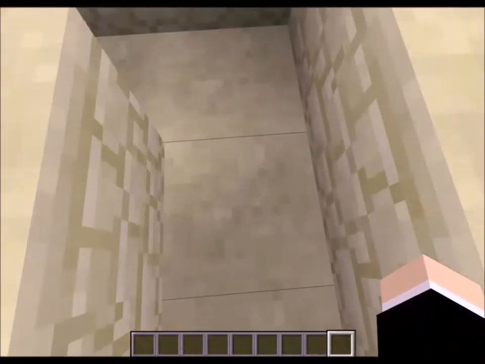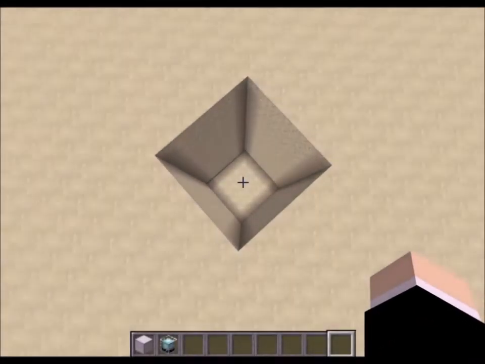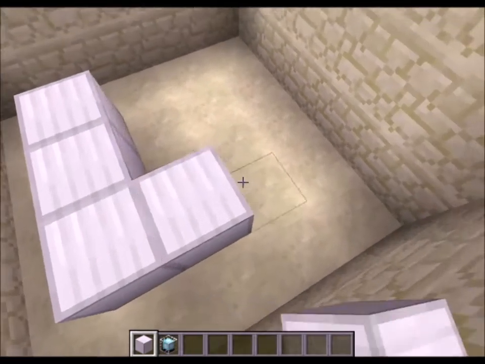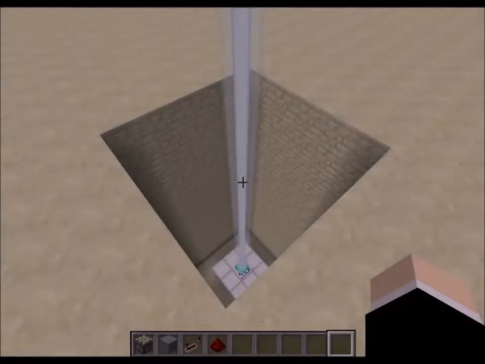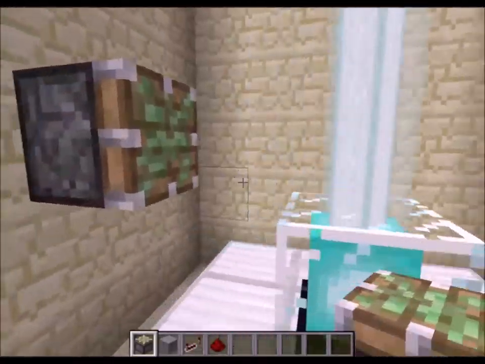Today I'm going to be showing you how to make a rainbow beacon. We start by digging a hole that is 5 blocks wide, 5 blocks long, and 13 blocks deep. Then we put our beacon at the bottom.